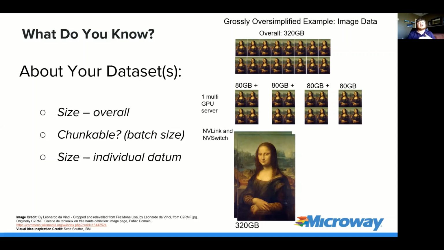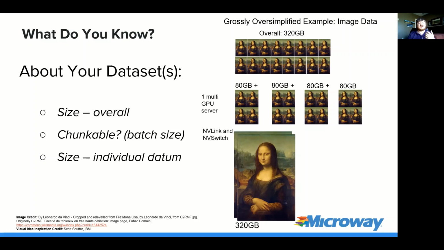Second, is it chunkable? The professional term for this is batch size, but overly simplistically, does your data divide or fit into chunks the size of, say, a GPU or a portion of one? The third is, what is the size of each individual data? Sometimes your data is so large it won't fit inside of a GPU at all. That's a case for a specialized algorithm or some kind of specialized hardware architecture to compensate.